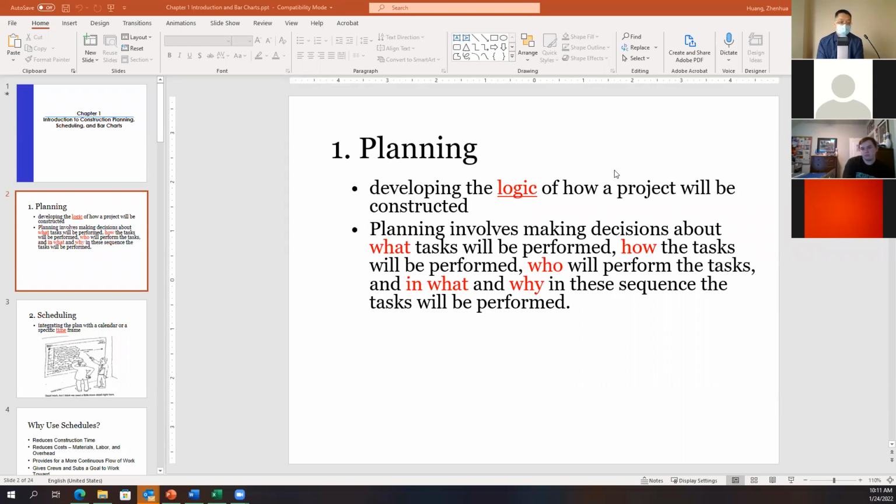So in conclusion, planning includes 4 important elements. Number 1 is activity. Number 2 is resource. Number 3 is money. Number 4 is logic. Activity, logic, resource, and money.